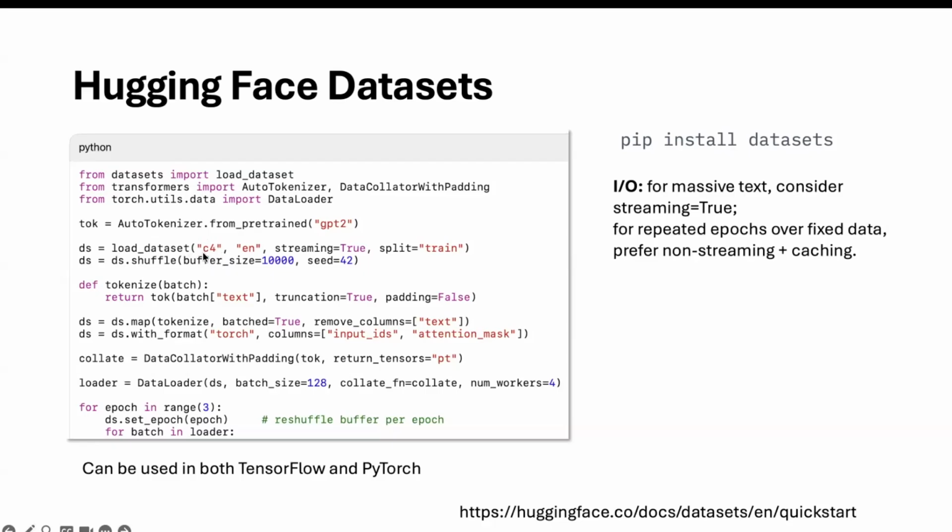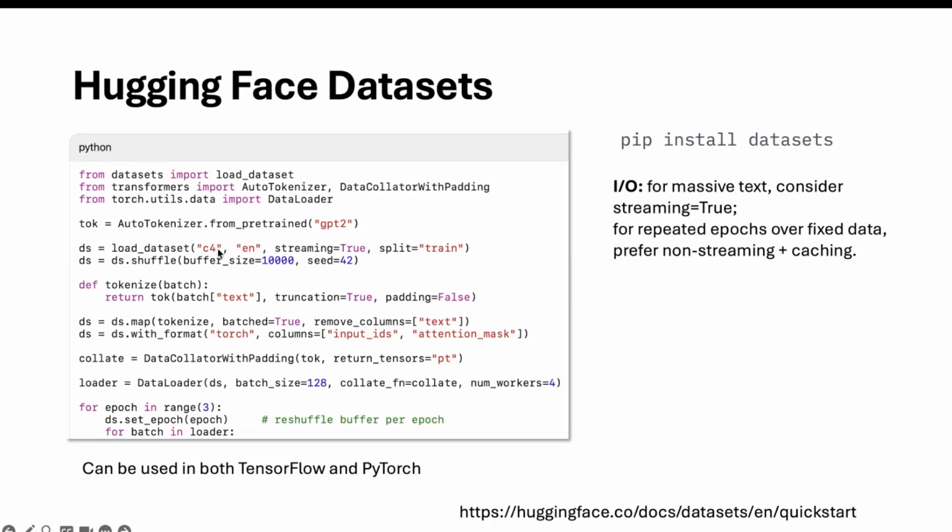This C4 is a corpus for large language model training, a bunch of web text data from websites. If you load this C4 dataset, then again, similar to TensorFlow, you can do shuffle, and then you can do the map. Map is what kind of operation you want to do after you load that text data. Here it was being prepared for training a large language model.